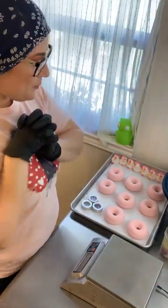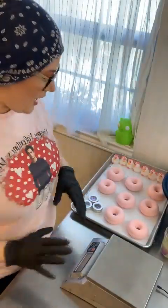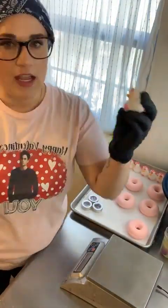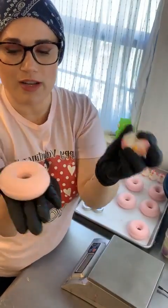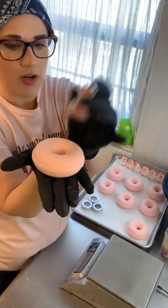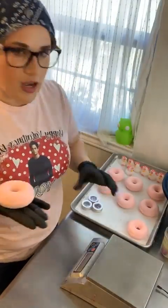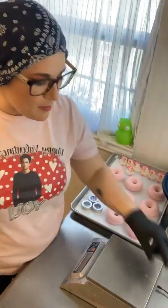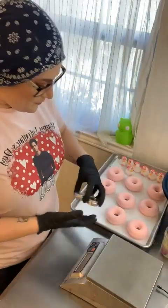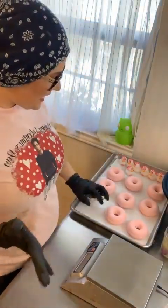Today I have WonderBar planned. So I have these little donuts that I made. They're smaller than the regular size donuts because I got these little unicorn Valentine themed rubber duckies, and these are smaller than the normal rubber duckies, so I was glad I had some different shaped donuts, and that's kind of the right size, so proportionately they're gonna work together. So I was thinking we could do a 2-color WonderBar piping on top. Then I have sprinkles, so maybe we'll do sprinkles. Then maybe we'll do some glitter because I have some good glitter.